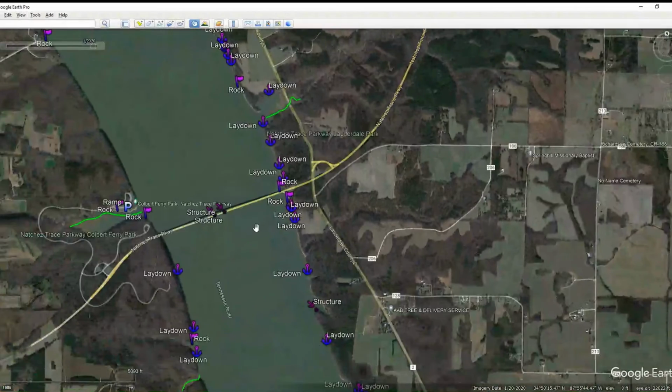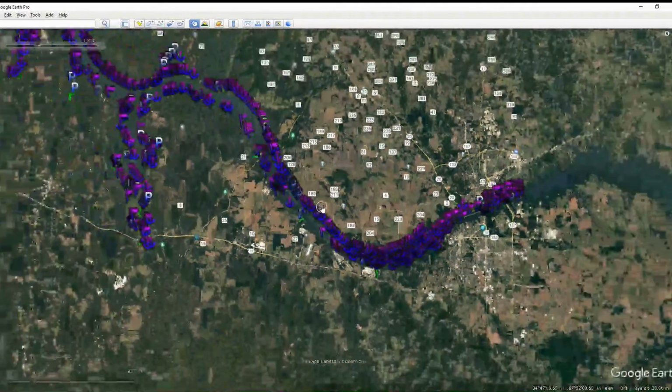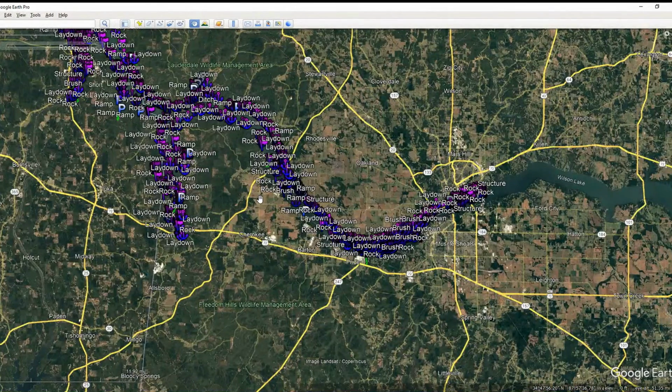So we'll stop there, and the next time we come back, we're gonna start there and keep working our way down into Alabama, all the way down, like I said, to the dam, and then we'll work our way all the way back up to the border on this side. So it'll probably take us a few more videos, at least 2 or 3 more videos, but make sure to go check the ones we've already done. They're out there on the site under Simplistic Fishing's playlist, so just go look there.